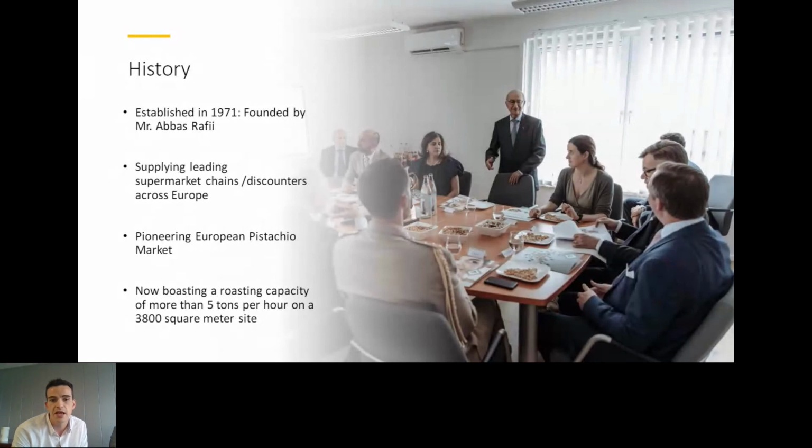Our clients are supermarket chains and discounters across Europe, meaning we have lots of volume, but also quite a few challenges because, as you can imagine, working with supermarket chains is tough on negotiation, and the margins are quite low. It's been quite a challenge, especially in the last few years. For the story, Mr. Rafi introduced the pistachio to the European market. He is Iranian, from an Iranian family, and they introduced pistachios that were not known by the European customer before.